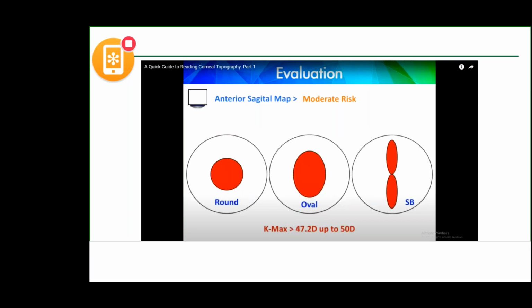And then if you have normal shapes and the keratometric value is 47 to 50, they also become moderate risk. For me as a refractive surgeon, taking risk is not a point. I take 0% risk. So moderate risk and high risk are out of any context that I would touch. But then once I don't do surgery, I also have to give them contact lenses, or probably I practice orthokeratology or something like that, a hard lens, an RGP lens.